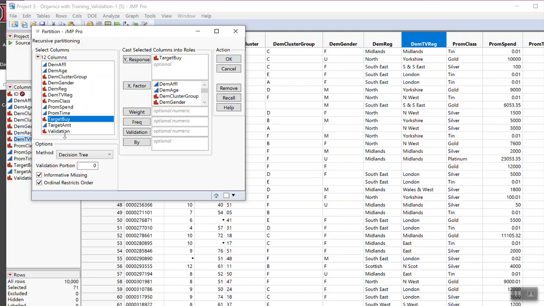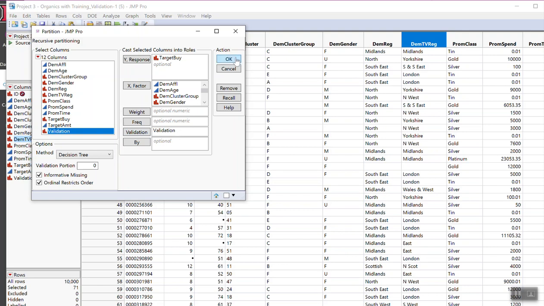And then what's the next thing you need to do? We need to use the validation set, right? So that if you add the validation set into our analysis, we know where to stop splitting in our decision tree.